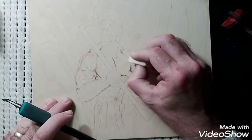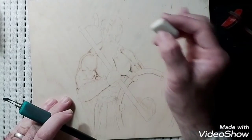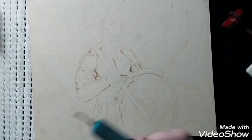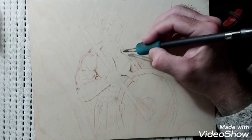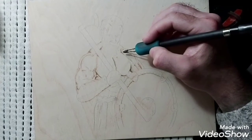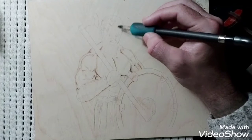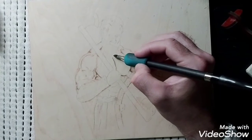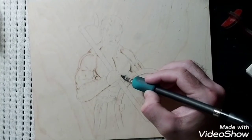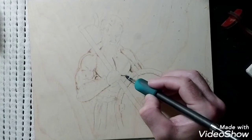And so at this point we can start rubbing out some pencil lines. As we rub out pencil lines, it'll get lighter, because when you burn next to graphite, it does look darker at first. Then as you rub out your reference lines, it will lighten up. Up here we've got all his beard and his face and his hair, so we'll worry about that later. But today's lesson was just an introduction to starting the basic structure of the muscles of the body.